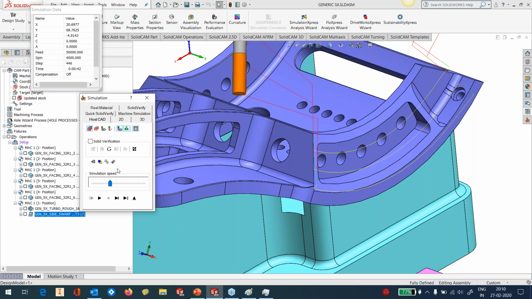So I asked him, just show me a simple swarfing operation. Just take a straight wall and show me how the swarf works. The customer had used that particular product for a couple of years. So I believe when you have used a product for a couple of years, we expect that you know at least some things in the product.